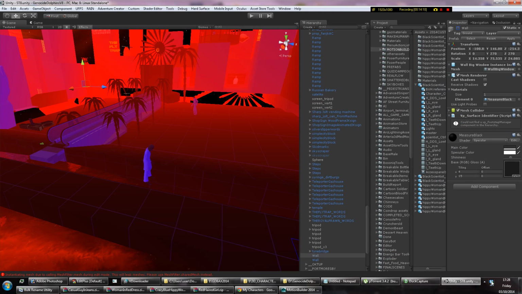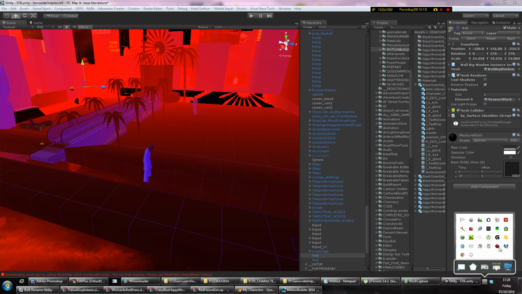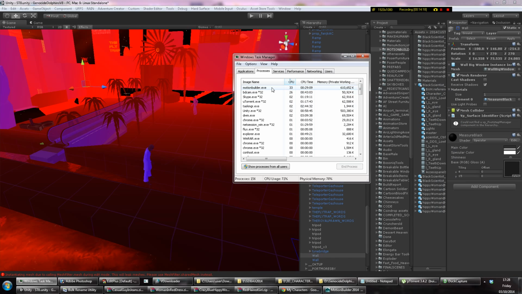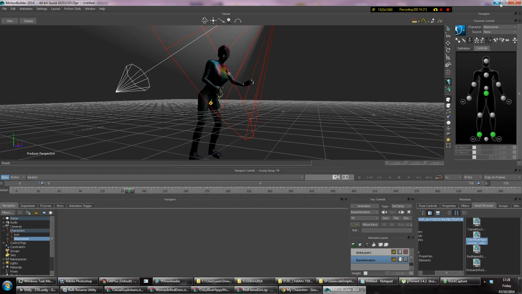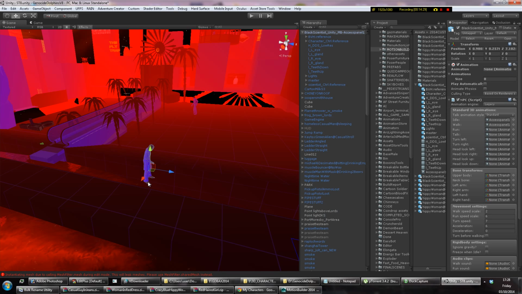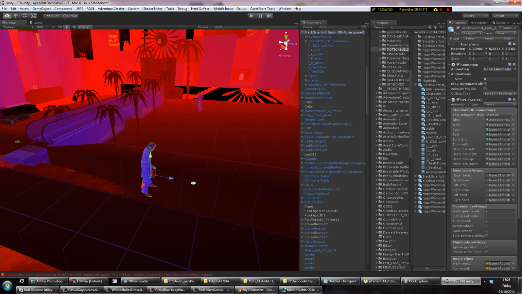Let me just check there's nothing destroying the CPU. There's always something. Bandicam and motionbuilder. Well, motionbuilder actually, if you iconify it, suddenly drops 30%, so do that. What the hell happened there? I turned something else off, haven't I?